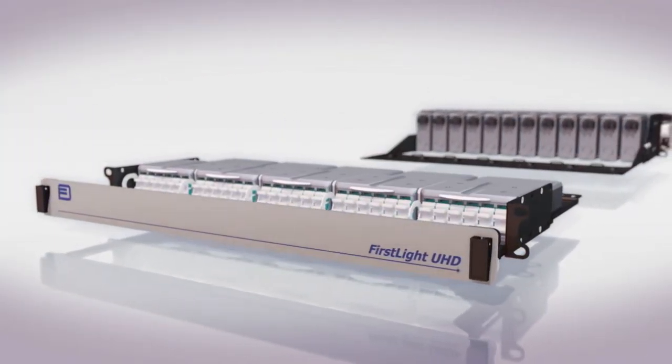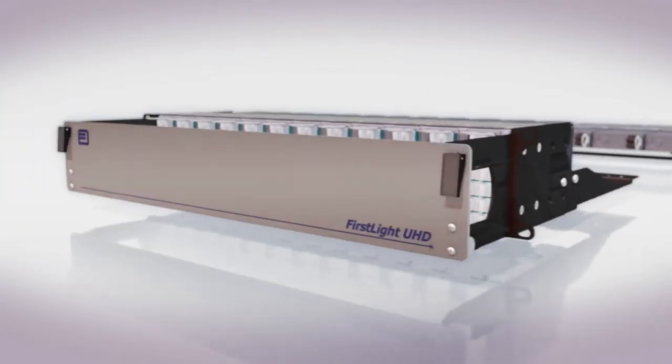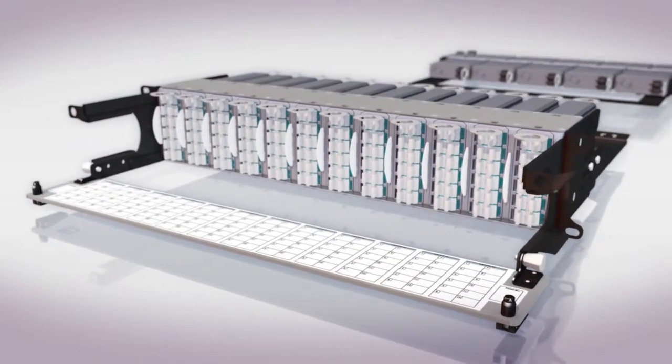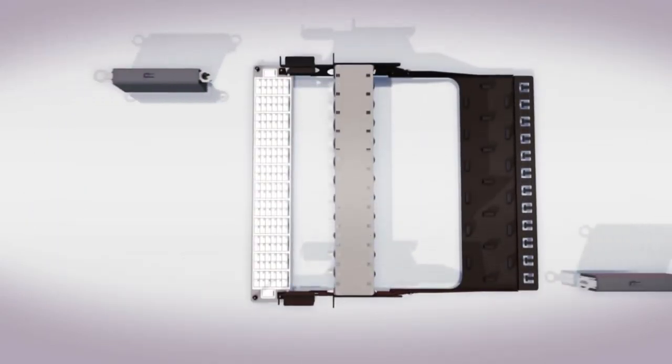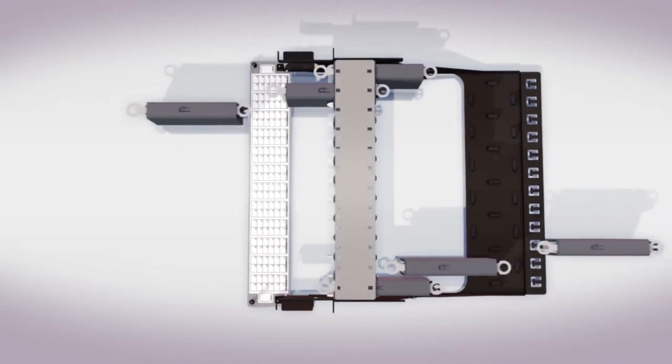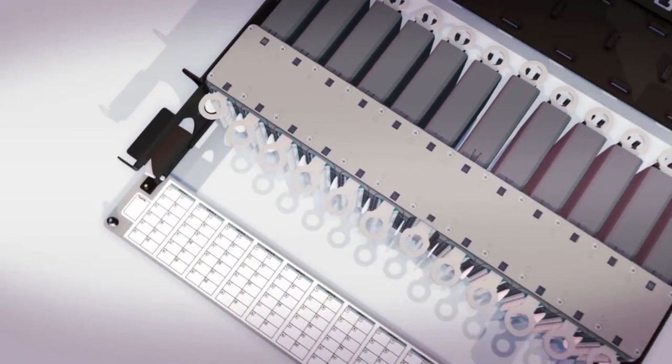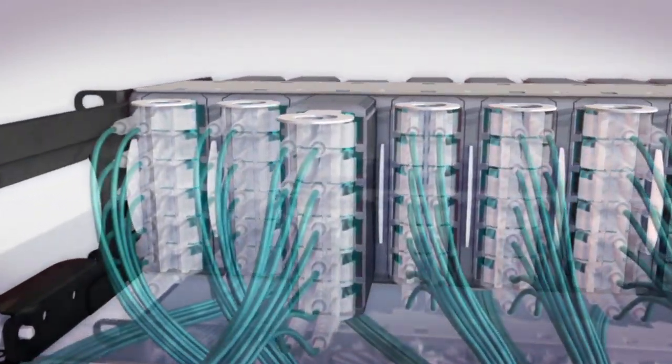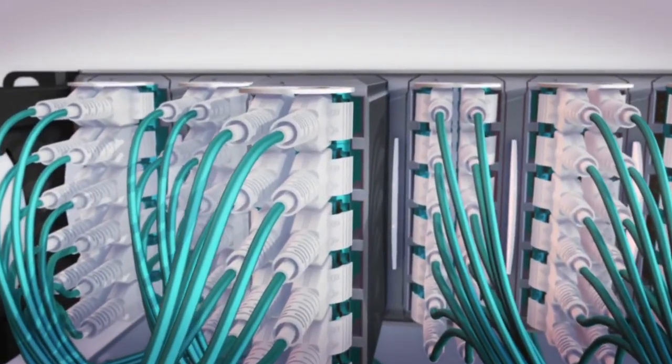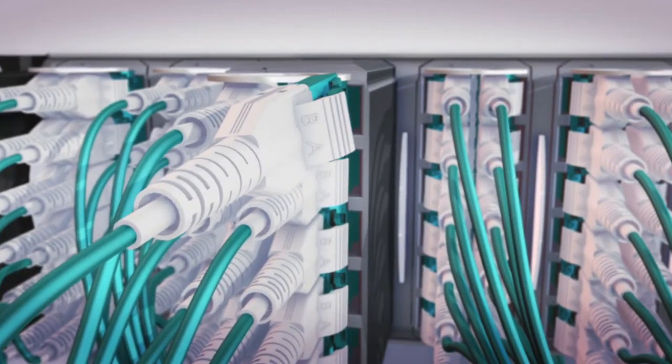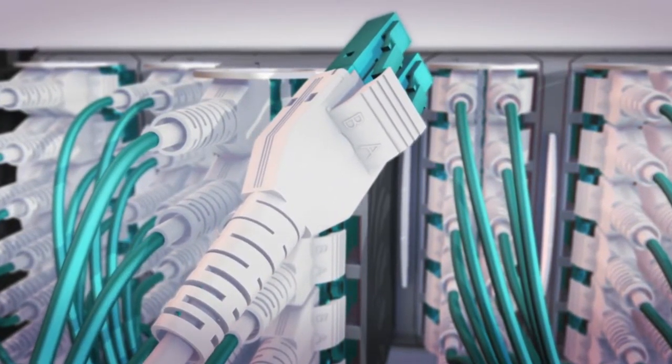Both chassis can incorporate an optional front door which provides patch cord protection and a labeling position chart. Modules can be securely installed and fixed inside the chassis from the front or rear by an easy access latching mechanism. The latching mechanism provides faster installations and avoids disruption to live fibers during moves, additions or changes.